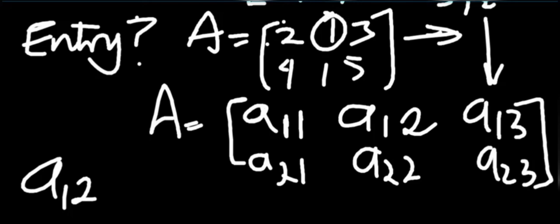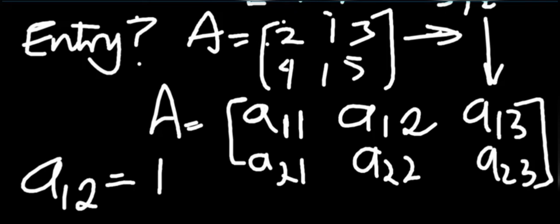This is the second element in the first row, because it's on the second column. So we have A12 is equal to 1. You can do this for as many elements as possible. So just count the number of rows it is on, and then the number of columns at the same time, and then call it. So always know that row comes before column.